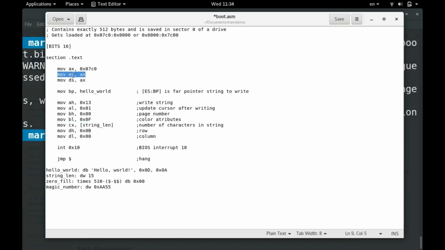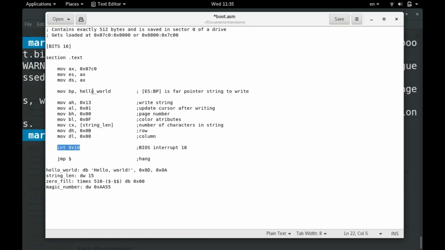Okay, and I'm also setting the ES segment register to the same value, because I will be calling the BIOS here. The BIOS provides some functions that the bootloader can call. It's like an API if you must.